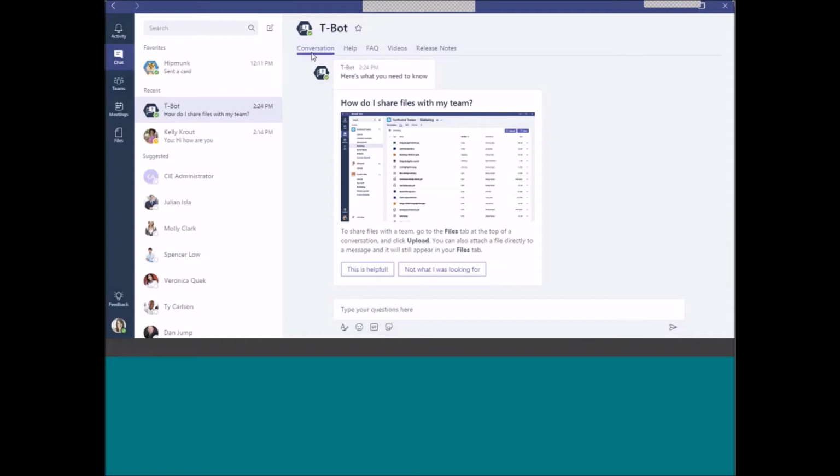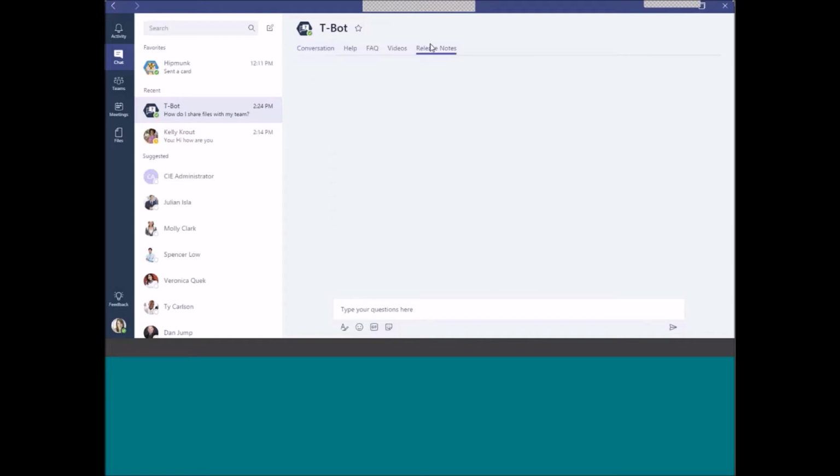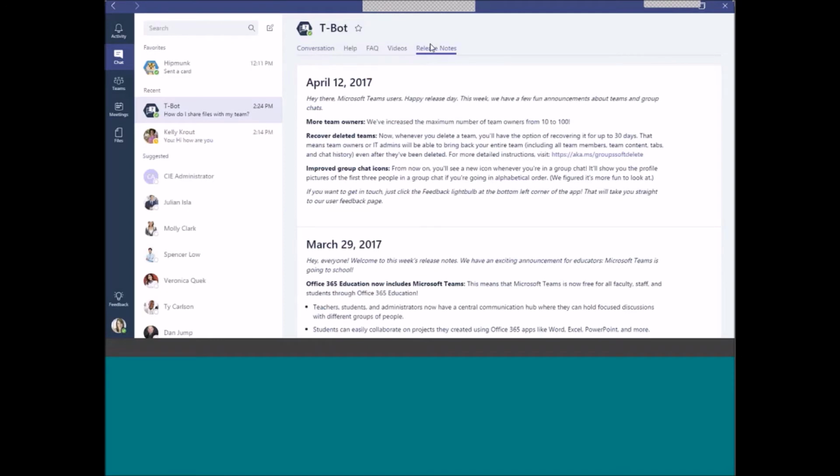So with the T-Bot, taking a look at the different release notes kind of gives you a heads up of some of the things that have changed. For instance, team owners used to be capped at 10. For a channel, you could only have 10 team owners, 10 people that own that channel. Now they bumped it up to 100. Which incidentally is the number of members that you can have belonging to a team. So if it's possible that there's more than 100 members belonging to a team, you may want to start to break that up.